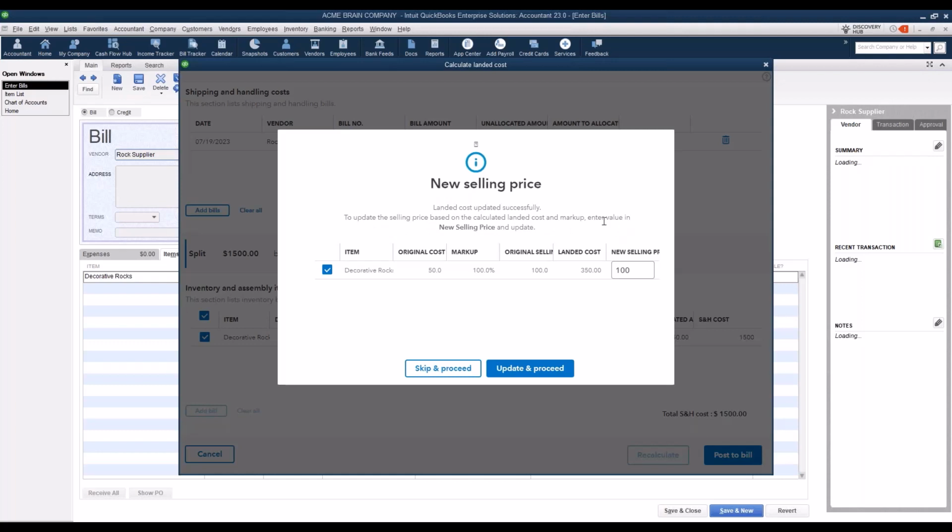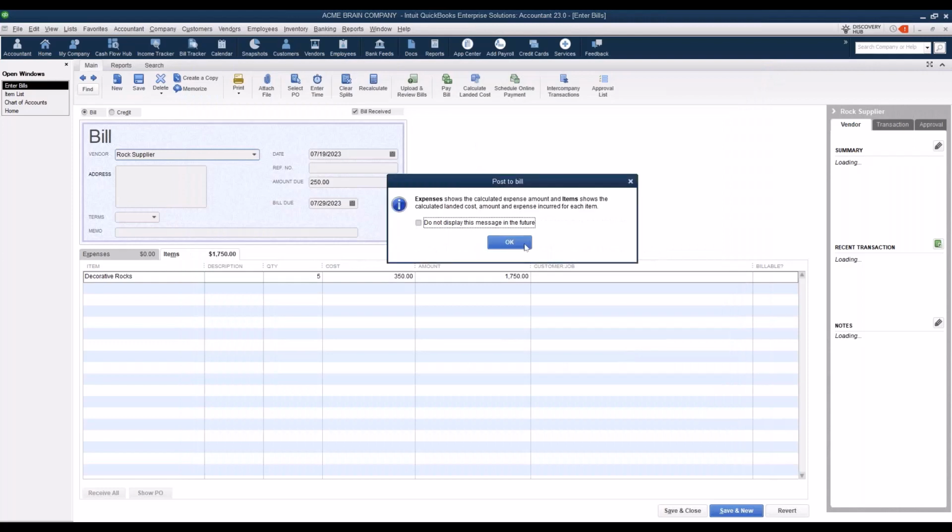Enter the value in new selling price and update. So this is the original selling landed costs, now $350. Here I'm going to go ahead and update that, so I want to update and proceed.